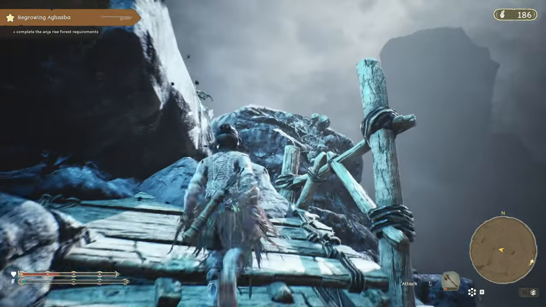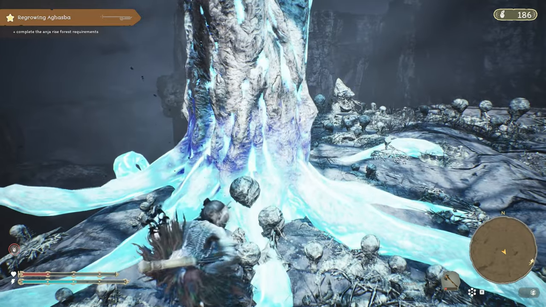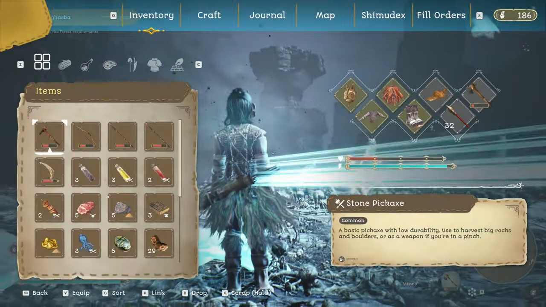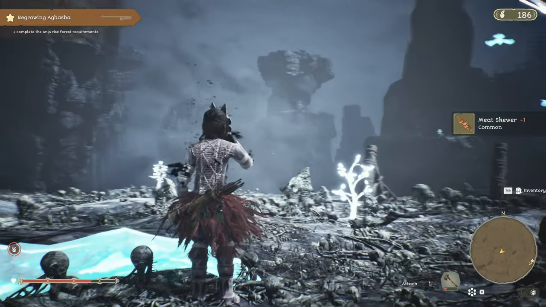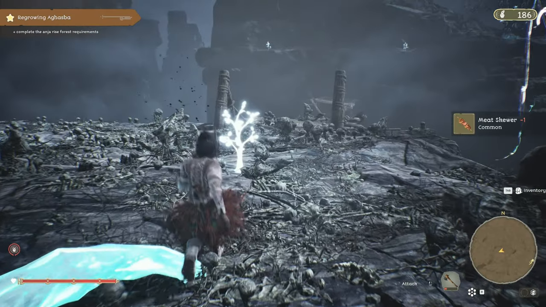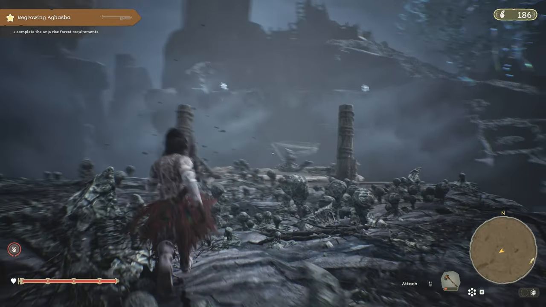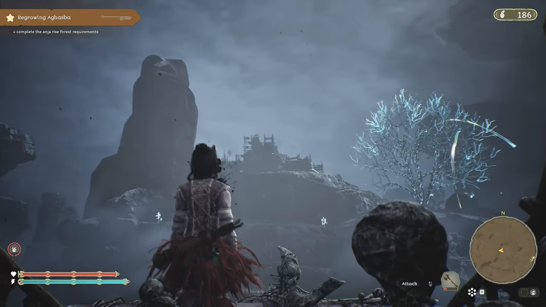And as we get up here, get to the tree and get yourself some protection. Now eat. I'm gonna eat one more. So that gave us the highest level we can get to at this point. We actually need to get over there.